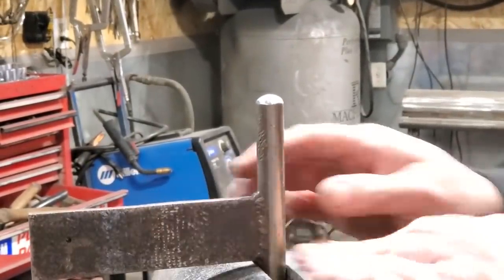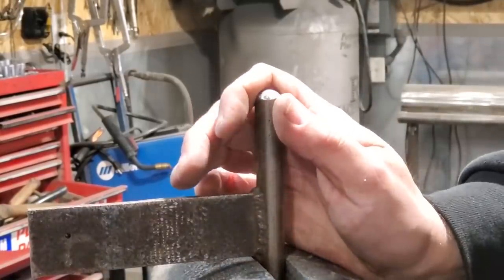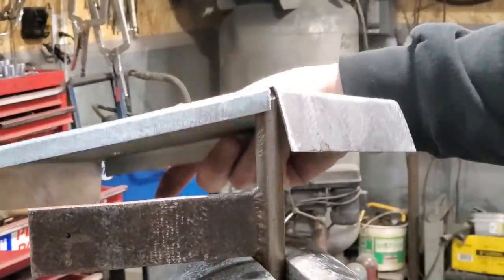Now I went ahead, took the T-dolly, and clamped it in the vise. I rounded out the edge and sanded it a bit, so it's a bit round. I'm going to use that now to round up my edges here in the corner.